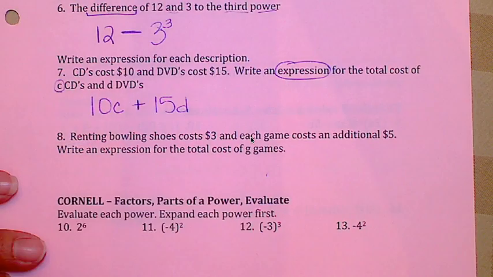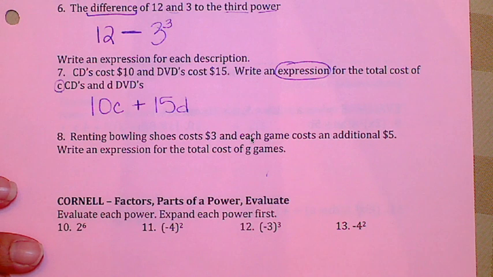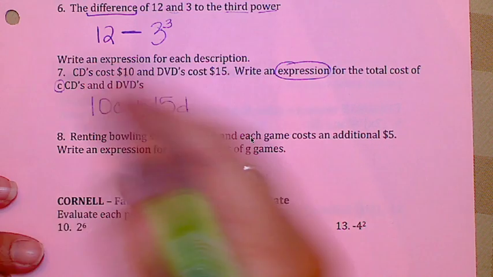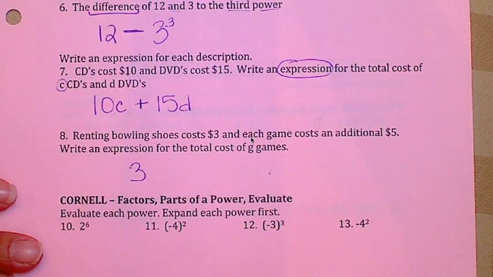So what this is saying is no matter what, if you come into the bowling alley to play any amount of games, let's assume you're renting shoes, because some people own shoes, but let's assume this is a person that's not in a league. They don't own their own bowling shoes. So they're going to start by paying the $3. They have to pay the $3 no matter what. But they're not going to pay that fee multiple times. The fee that they'll pay multiple times is the $5 per game.